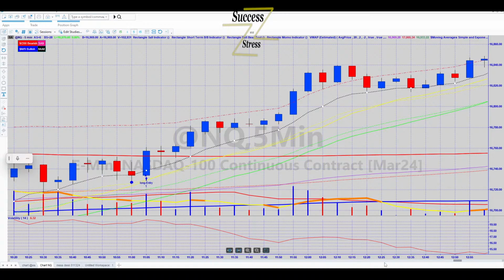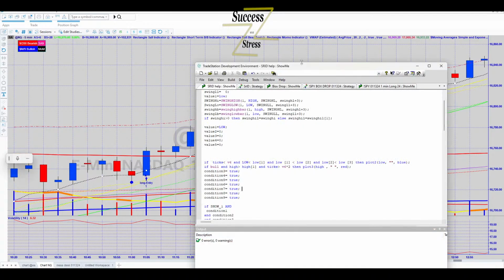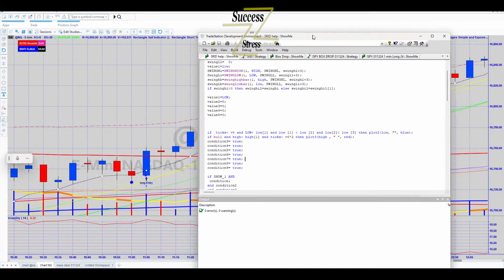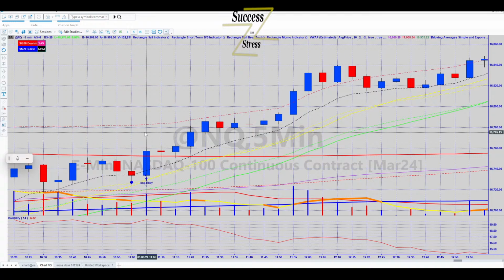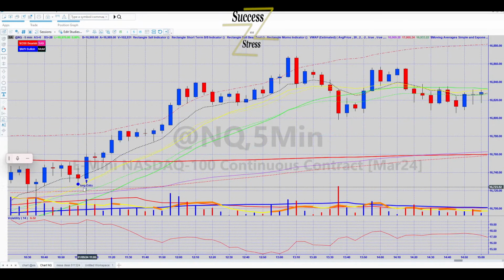And I'm just going to look at it based on the setup and the conditions that I have here. I don't know what his conditions were, but the conditions I have here, again, are that the volume is less than the 6. Oh, it did take it. Never mind. I'm sorry. It took the long entry here, right? So the blue dot is here, and so it will buy on the next bar.